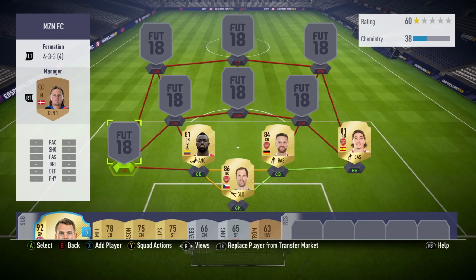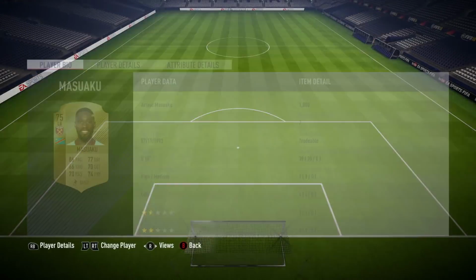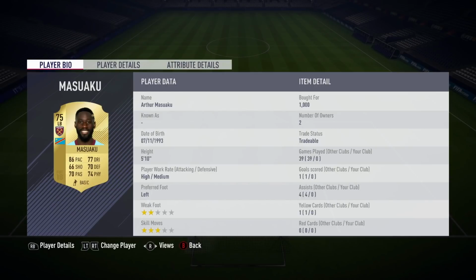Obviously me being a West Ham fan, I'm not being biased, but I just think he's probably one of the best left backs out there at the moment. But apart from that, that player is Mustafi, who actually scored a banger against Bolton. But apart from that, in the game, he's like Sanchez, he's just solid in general. With the 86 pace, 77 dribbling, 70 defending, 74 physical, 70 passing. He's got 2-star weak foot, 3-star skill moves, 5'10", 1,000 coins, played 39 games and got 1 goal and 4 assists.